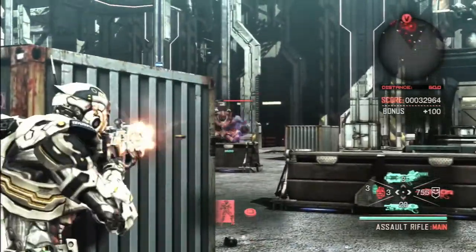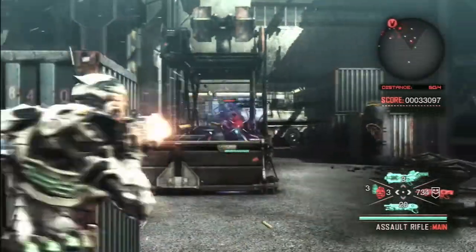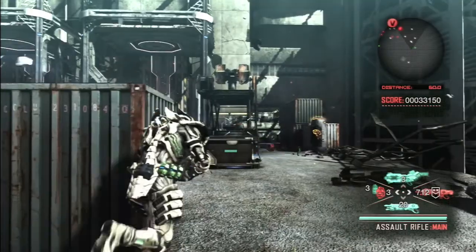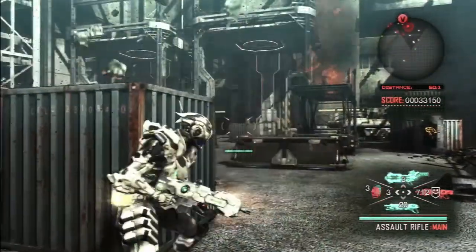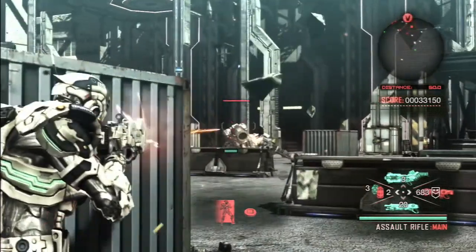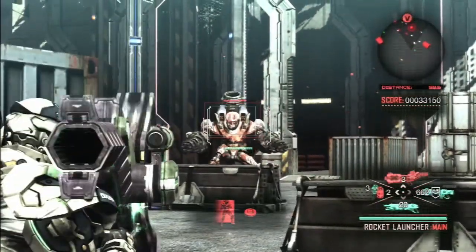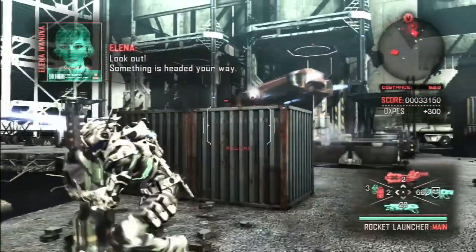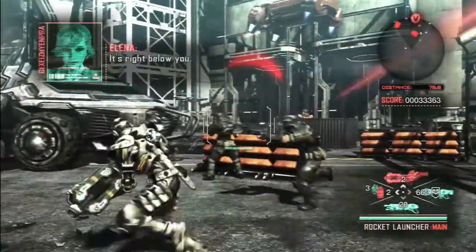That's not looking good. Is that what I think it is? Yes, that is what I think it is. Okay. Have any of these? Yes, good. Okay, that was a very nasty looking rocket. Right, you're gonna fire rockets. So am I. Where? We can't see a thing from here. It's right below you.